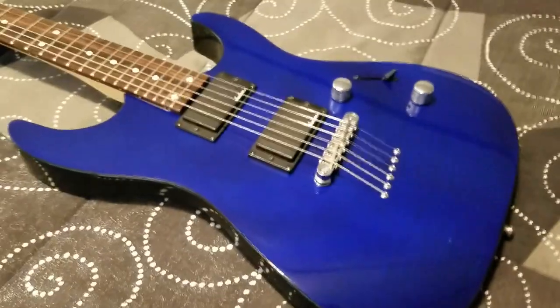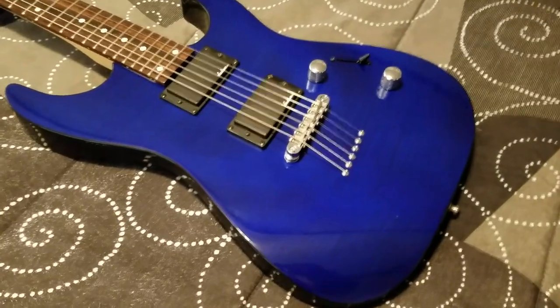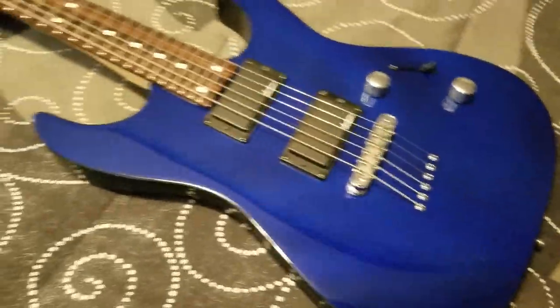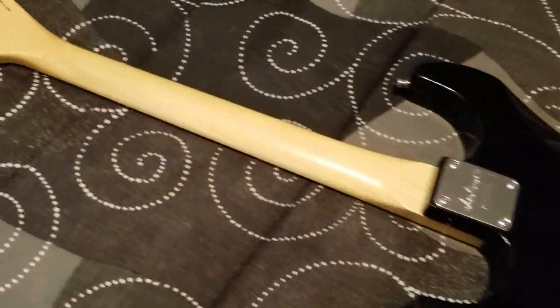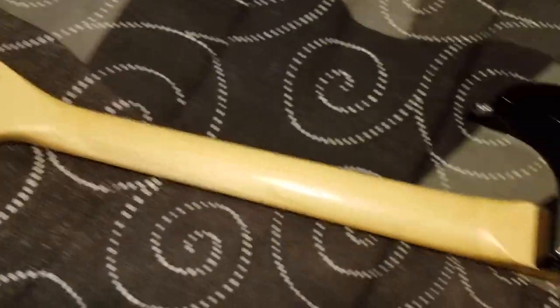This is a Jackson JS series. It's a very low-end guitar. I think these were about $300 brand new. Very simple: dual humbucker pickups, a fixed bridge here, 24 fret neck. It is a bolt-on neck. We're going to flip this over, and you can see the bolt-on joint there. Black back. It's got a gloss finish and a satin finish on the neck, which I have played until it's shiny and I need to scuff it back down to get the satin back.